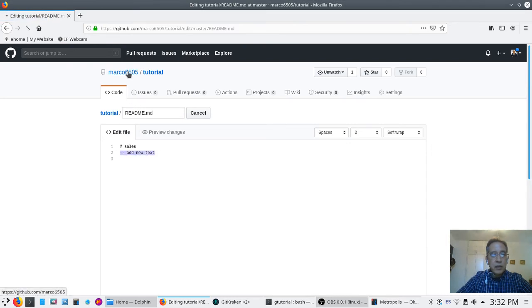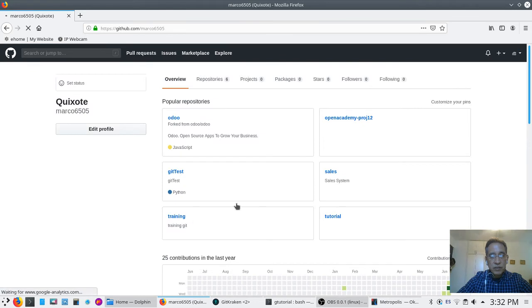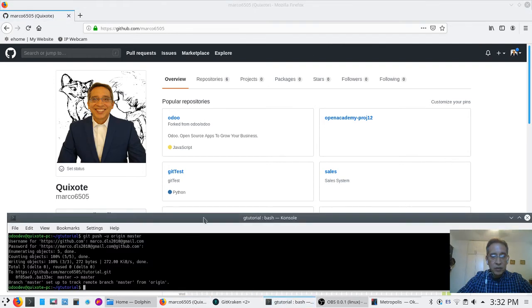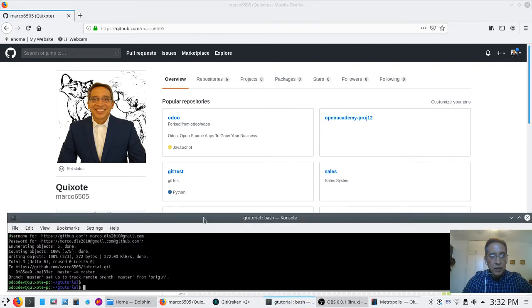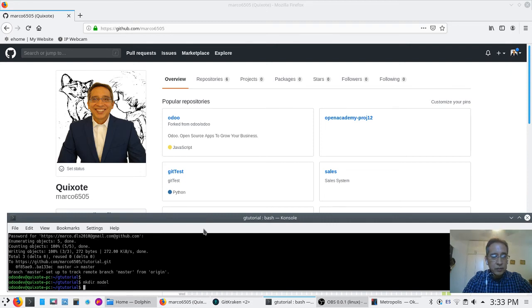Okay, so let's start to create more files and folders. I'm going to move here and create a folder: make directory model, and move into model. We don't have anything in model.